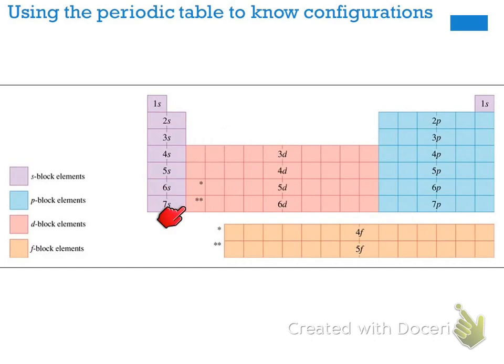The same thing happens with the f orbitals, except they're shifted up really 2 rows, right? They're found in the 6th, right? If we put the lanthanides right here, they'd be in the 6th, but really they're in the 4f and the 5f block. So you can label those if you want. You really don't need to. The only thing I think you really would want to note is that you have a 3d orbital first and a 4f orbital first, okay?